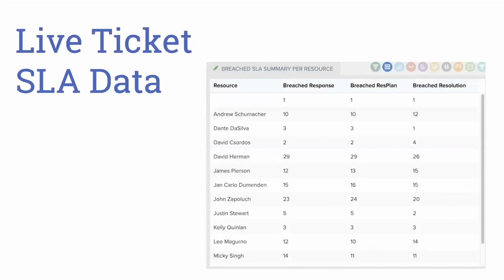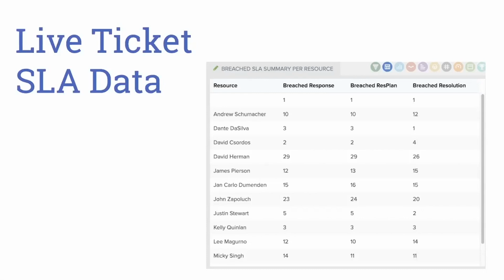Now, what this means is, with the live ticket SLA data, you're able to see how many tickets are going to breach the response SLA, the resolution plan SLA, or the resolution SLA within a set amount of time. So let's say you want to see all tickets that are going to breach resolution SLA in the next 30 minutes. You're able to set that up, and we even have default gauges, so you don't even need to create it from scratch. But you're able to set that up, see those tickets, and proactively address them before they breach that specific SLA.